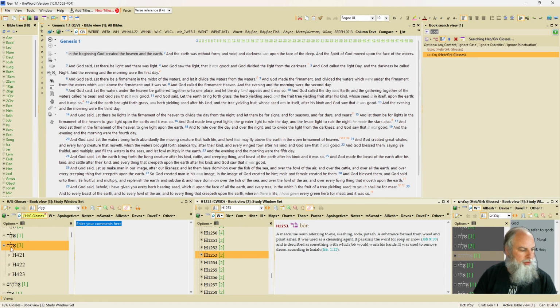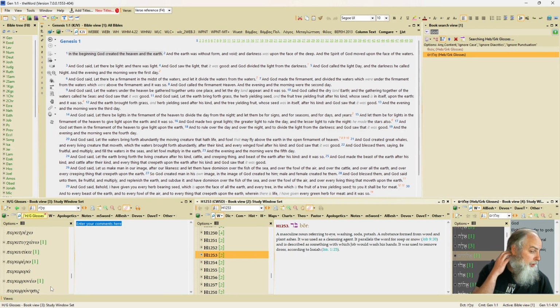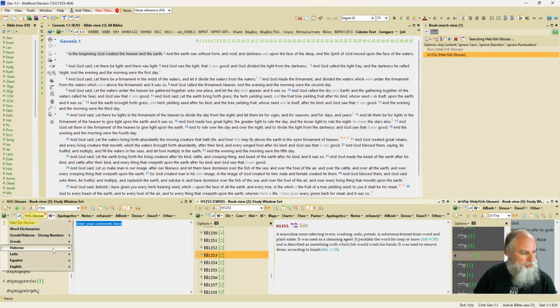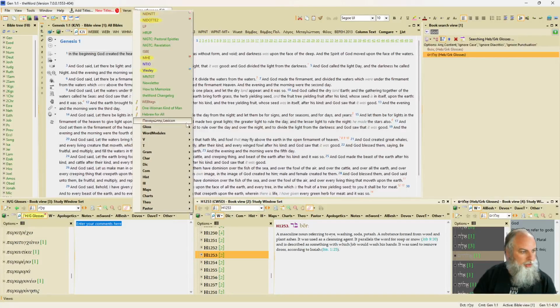You'll have your lemmas and then your Strongs throughout. And since we did Hebrew and Greek, you have also down here your Greek, and some of them, of course, will have Strongs. This is also in the LXX Greek as well. So let's go into the one I've already made. Let's see, where did I put it? Put it under W.